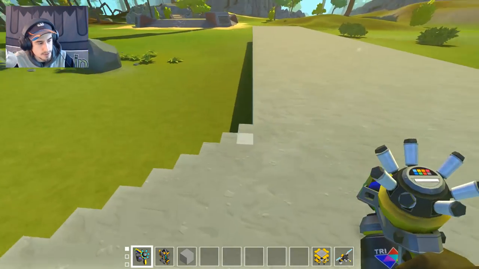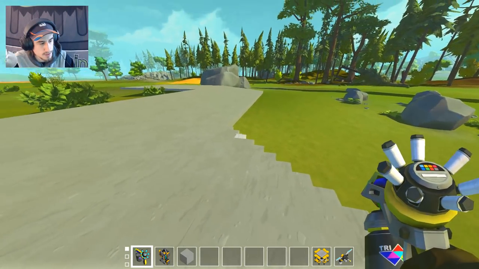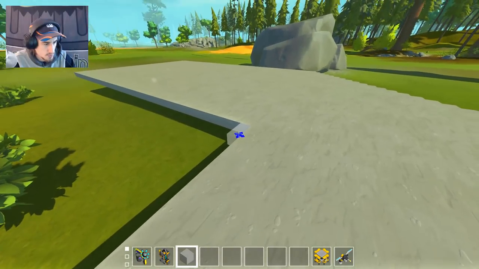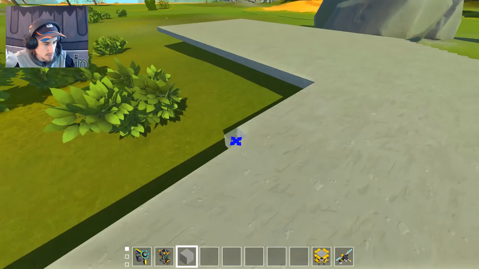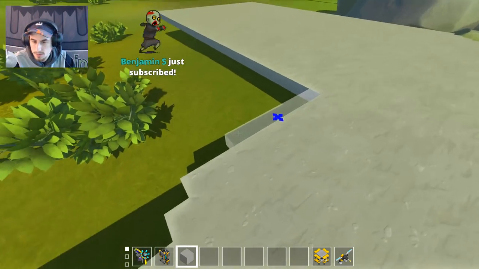I don't even know how much this is. 1, 2, 3, 4, 5, 6, 7, 8, 9, 10, 11, 12. Okay. So, like, 1, 2, 3, 4, 5, 6, 7, 8, 9, 10, 11, 12. See, prop solved. Good stuff.